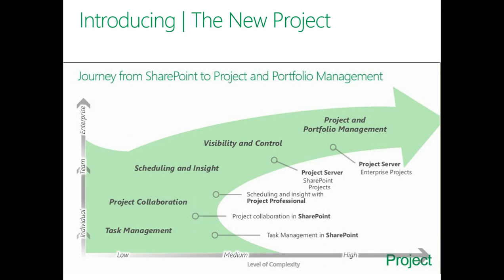I can start out, like maybe I had an Excel spreadsheet, and I can move that into a task list in SharePoint, and I can manage my smaller initiatives just directly in SharePoint, no need for anything else. Then as that initiative grows more complex, I can choose to maybe use Project Professional to edit that SharePoint list. So this gives me a little bit more functionality, kind of slowly helps me grow into that maturity of actually managing a project. From there, we can choose to take that task list and actually put it into Project Server. Start managing it alongside your portfolio, your enterprise projects. And then, of course, you have the full-blown enterprise projects here.